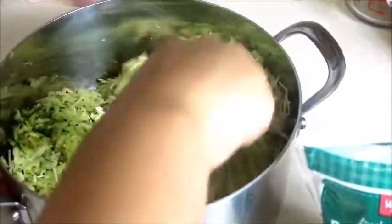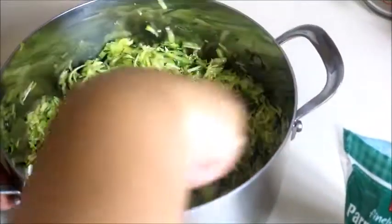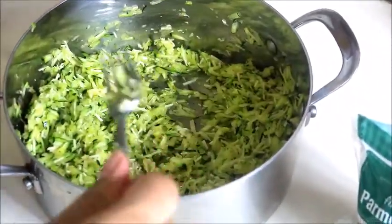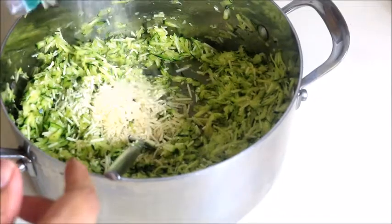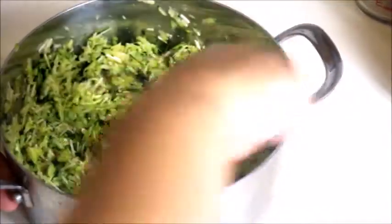Mix them on up. Now that egg and that cheese is going to act as your binder. You can never do too much cheese, so I'm just going to add a little bit more — just eyeball it. It will work even if you don't do exact measurements. As long as you got those two eggs and it's not too dry and you add your Parmesan cheese, it'll work. You just season it however you like your food to taste.